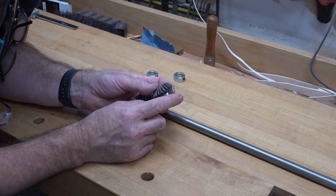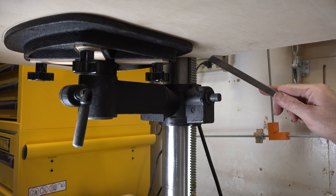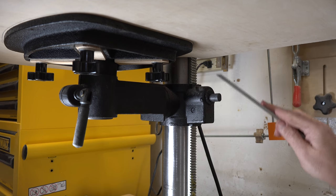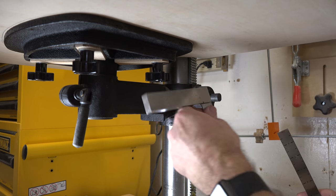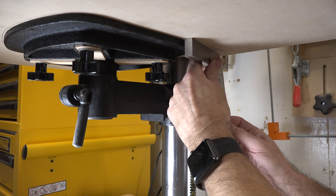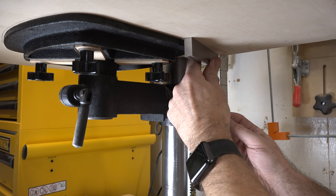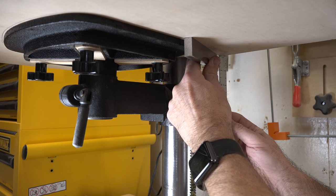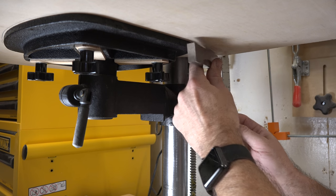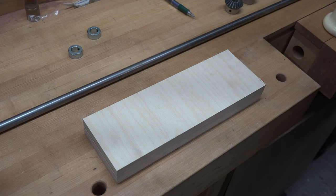So where do we start? We need to start with some measurements. It's extremely awkward to work under here — it's even more awkward to film, so bear with me. The first dimension we need is from the bottom surface of the drill press table to the center of our shaft. This measurement is constant; it never changes. An easy way to get it is to place a square on the bottom of the table as a reference point, then hold a ruler to get that measurement. For my case, it's 2 and 13/16ths of an inch.